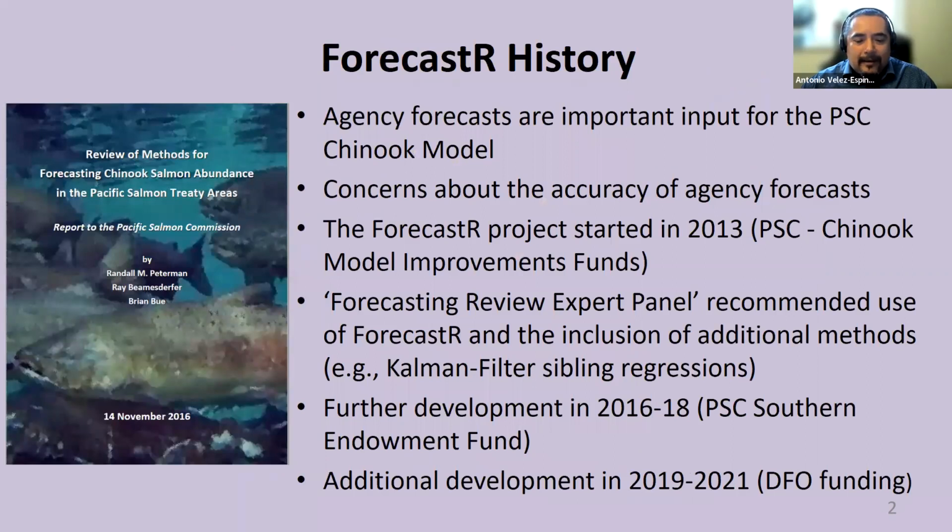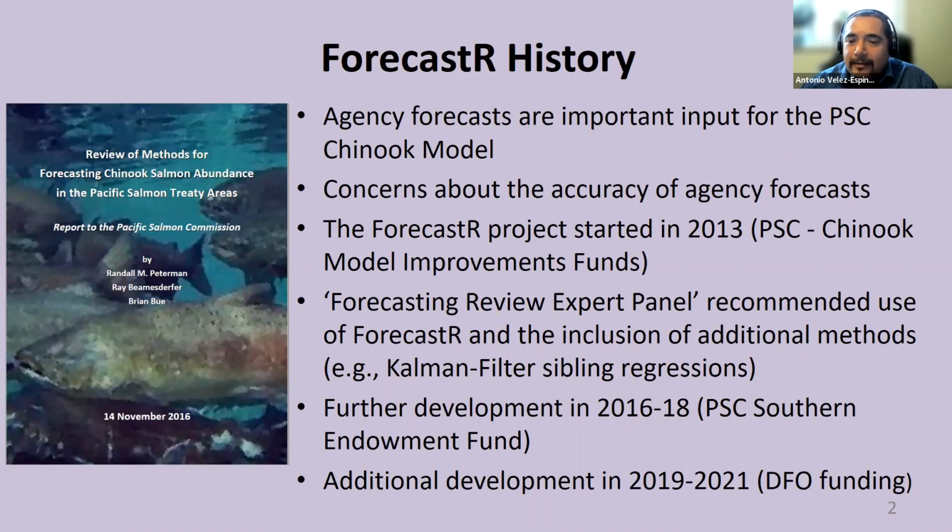So, as a member of the Chinook Technical Committee, you can imagine, forecasting of terminal run and escapements is very important in our process, right? At some point, we realized that we didn't have much information about what different agencies were doing or about the accuracy of the forecast. So it was an initiative of the Chinook Technical Committee to start a project allowing us to quickly undertake exploration of forecasts and evaluate the performance of different forecasts. And that's how the ForecastR project started. Some people call it ForecastR, other people call it ForecastR. It doesn't matter, and I prefer to use ForecastR. It sounds better, according to me.